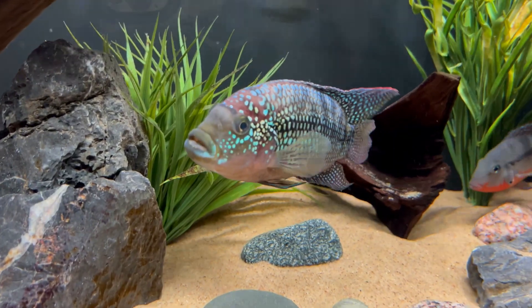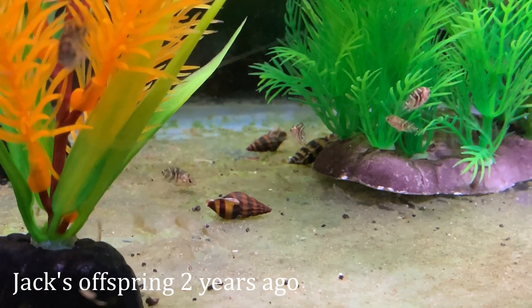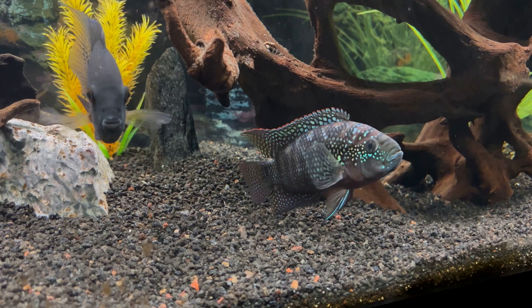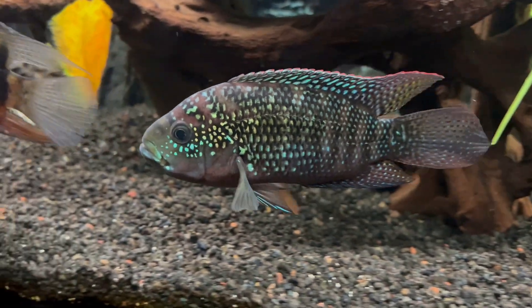For those of you that have been following along since the beginning, you know that the Jack Dempsey is the OG cichlid. One exciting thing I've kept secret is that his gene pool is still alive in a variety of different teachers' classrooms around my high school. I had baby Jack Dempseys in a small 10 gallon aquarium and had to give them away as they outgrew the tank, including the one I gave MBL Aquatics. One teacher was having issues with her tank, so she actually gave me one back that I added into the old 75 gallon to join the zebra. Look at the color on this guy. My long-term plan with this tank is to add a female Jack Dempsey and have this be a breeding tank to continue this gene pool.